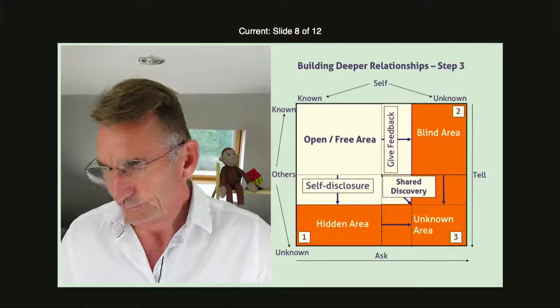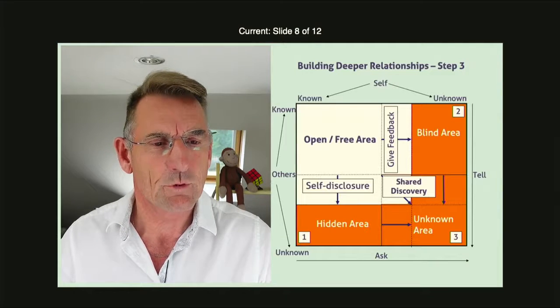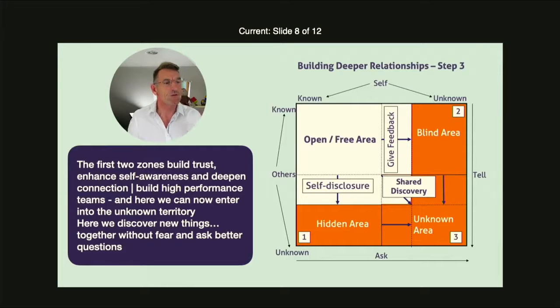So I just wonder whether I've got any more information about that. These first two zones build trust, enhance self-awareness, deepen our connection, and build high-performing teams. Absolutely. And here, in the self-discovery zone, we enter into the unknown territory, as it were. Here we discover new things together without fear, and we ask better questions of each other, and slowly and surely we draw stuff out of each other.